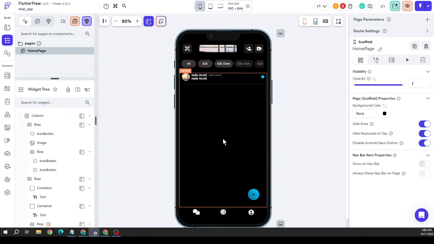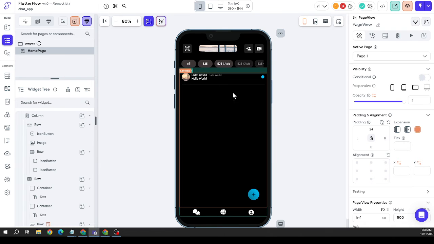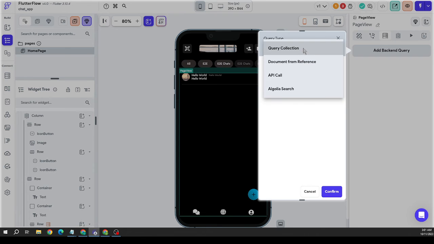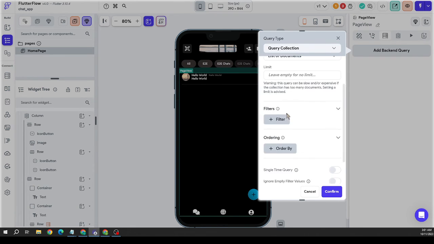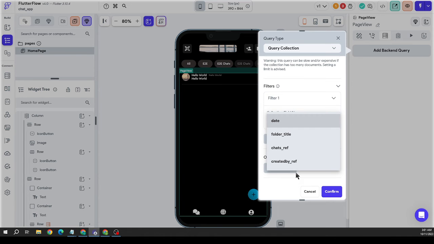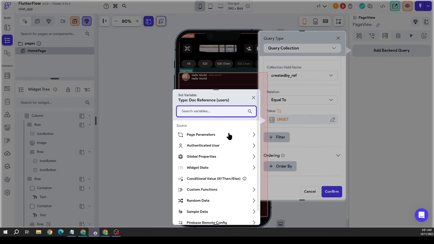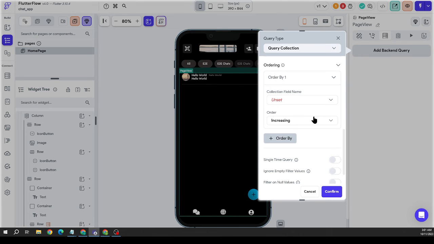And then let's go down here to our page view. Let's go ahead and take care of that. So highlight the page view, do the backend query. We'll query collection, and that's also going to query the folders. And we're going to set the order by to the same.